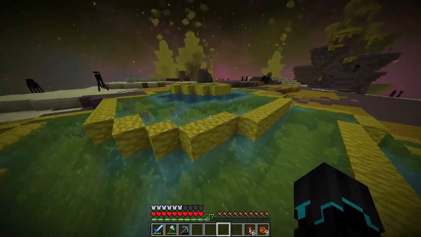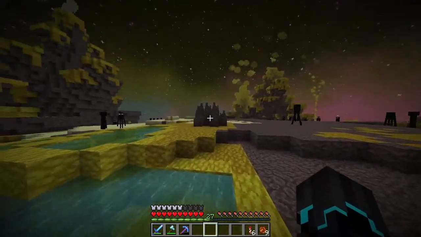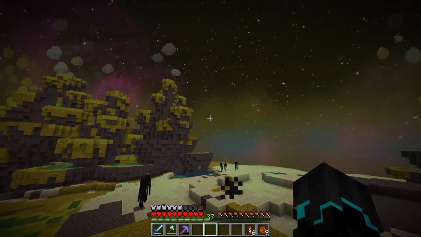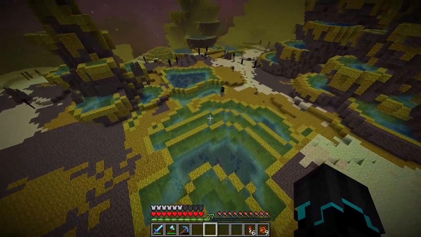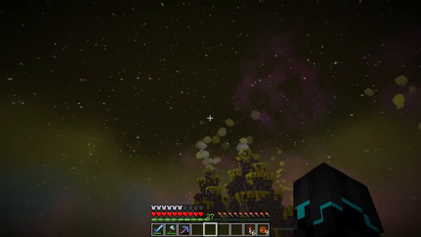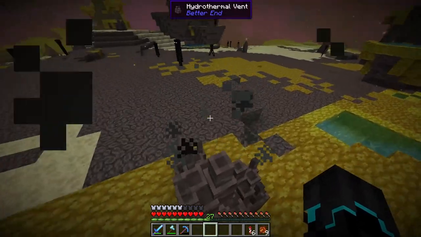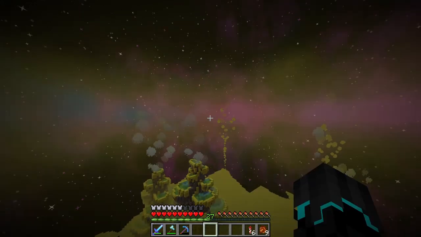It would be very, very cool though if we can actually farm this stuff. And I don't know if I showed this or not, but these right here, these hydrothermal vents, they basically make you go up. Like, look, I'm not using a firework, and if you hover it just like I did before, it basically functions like a launch pad.